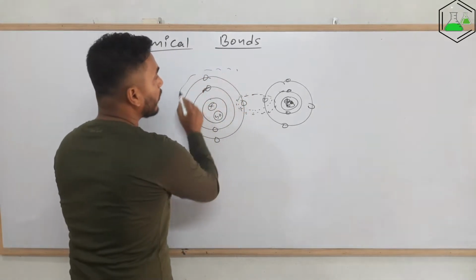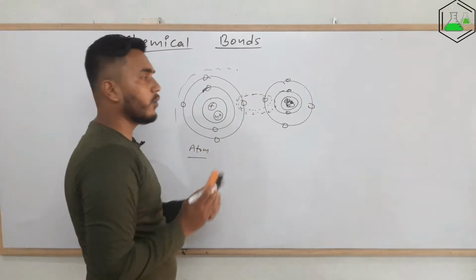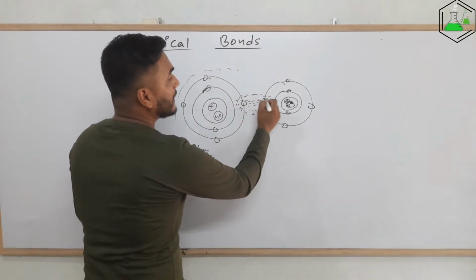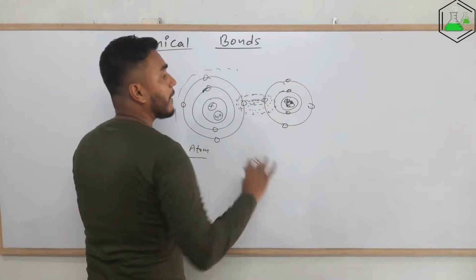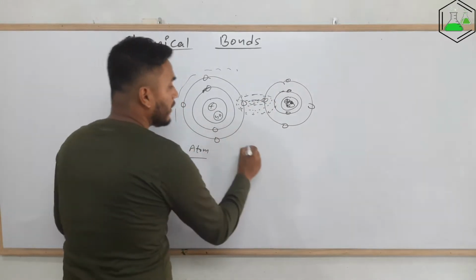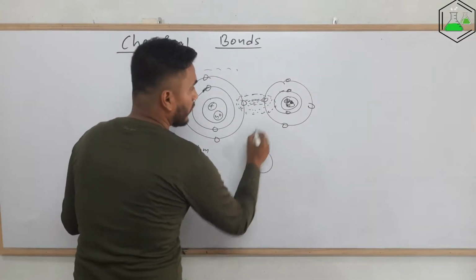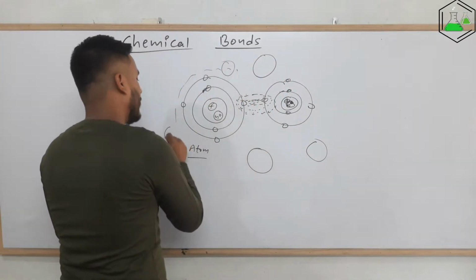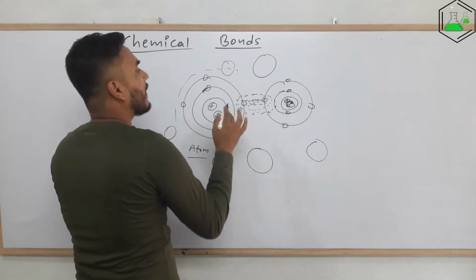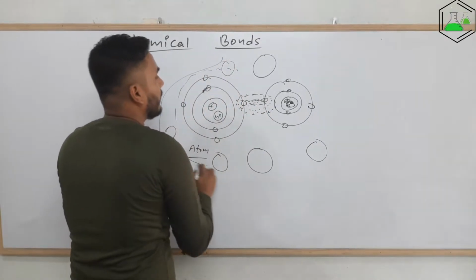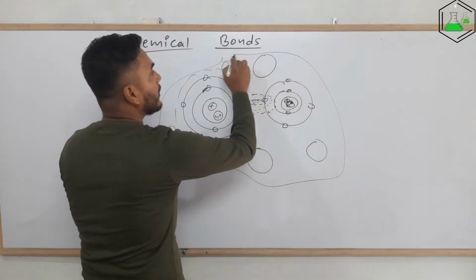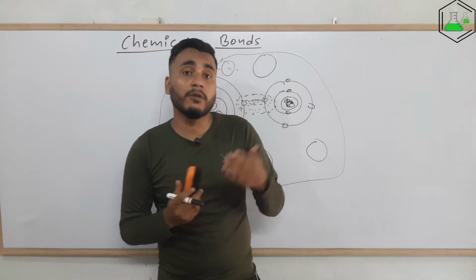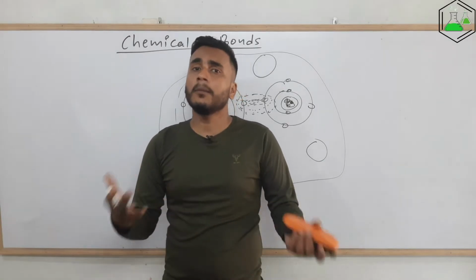They will come very close, and there will be a force of attraction between them that won't allow them to get apart from each other. Similarly, they will need another atom, and another, and finally a bunch of atoms will be over here, and finally an element is formed, and those elements react in their favorable condition to form different compounds.